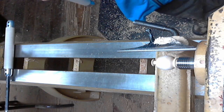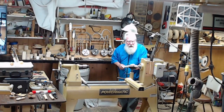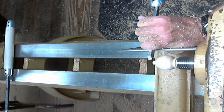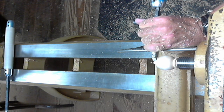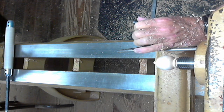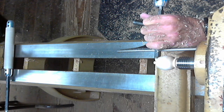We're going to turn the handle first. It's going to be approximately a quarter inch in diameter and about 3/8 of an inch long. This is a parting tool I'm using, and I'm not scraping, I'm cutting with it.